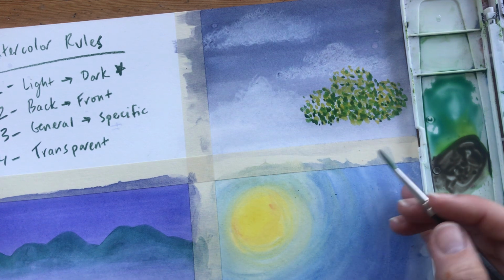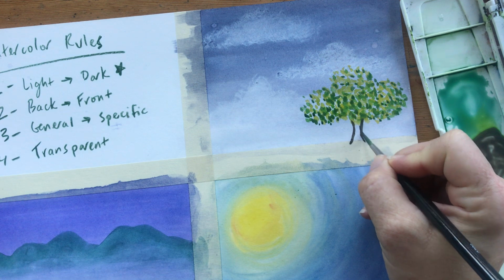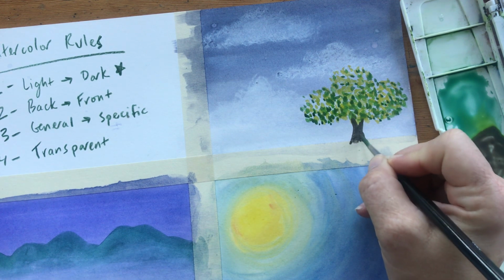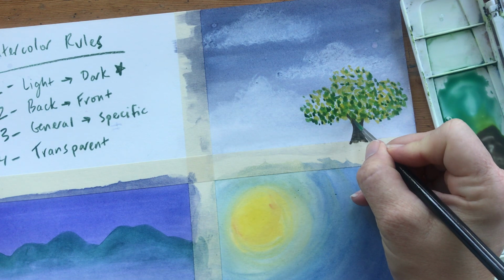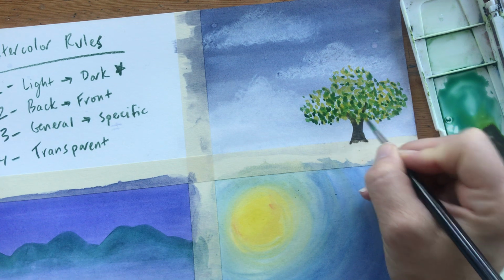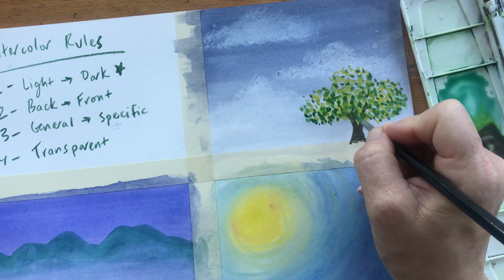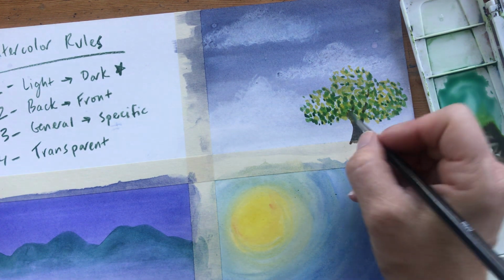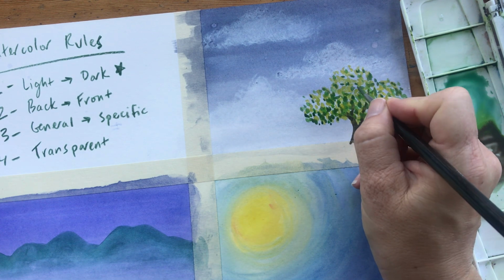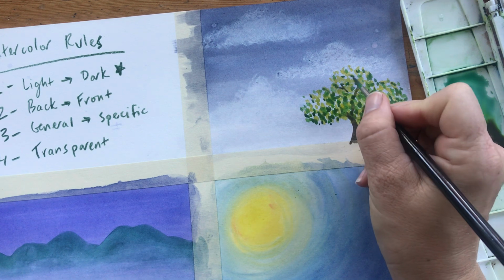All right, so now I'm going to put my trunk, and I can just let it go off into this tape here. And then once it gets into the leaves, I'm just sort of hinting at it because it's going to get stuck in there, right? It's going to get covered up by some leaves. Maybe there's another one here that I don't quite see. This is my dark, so I want to make sure I got enough paint on my brush to give that feel. And I'm using just some longer lines here.